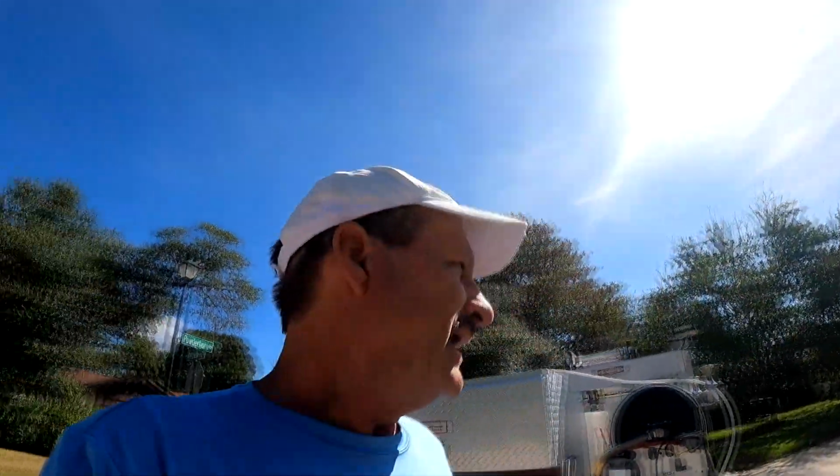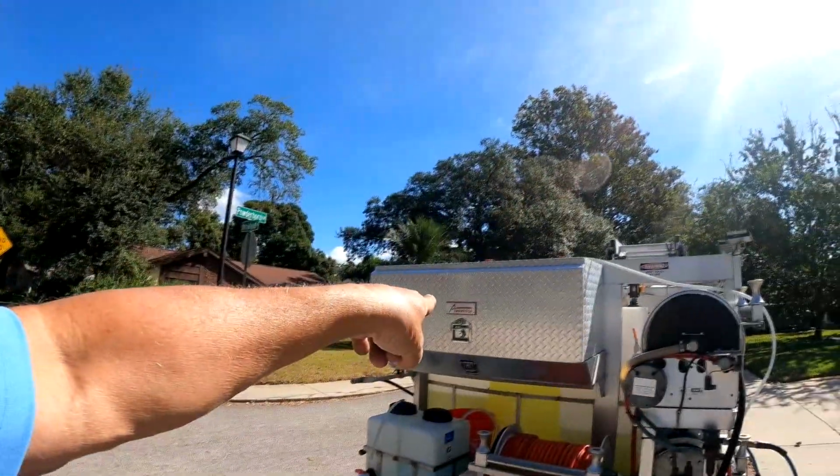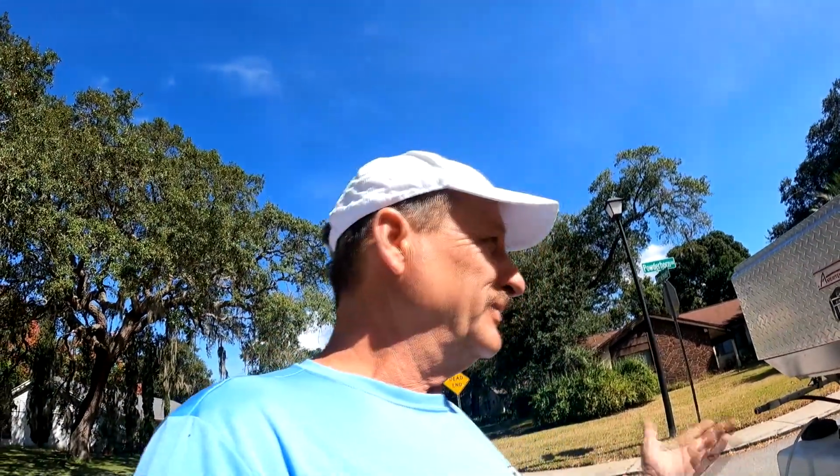Okay, now, see these lids? They're up to about $16 each. Now I've lost a few of them off the back of my trailer, whether it's because a customer distracted me or I'm just having a brain fart. Anyway, put them where they're not going to fly off your trailer. At least if you get to put it on, you can say, oh, it's in my toolbox, and save yourself 16 bucks.